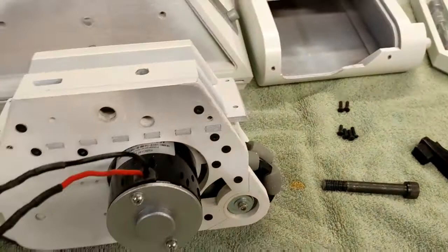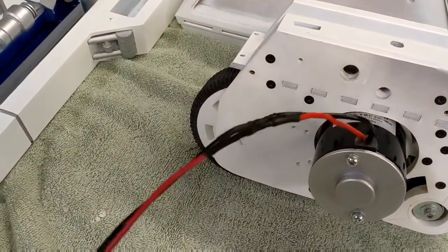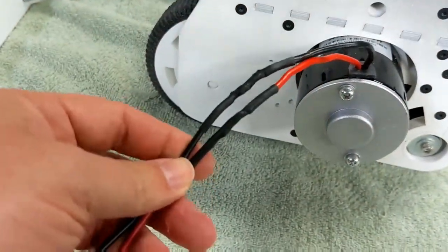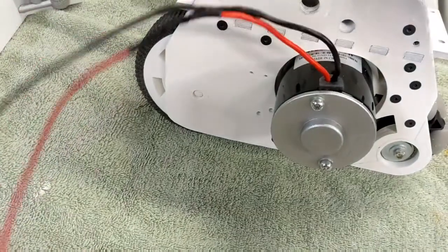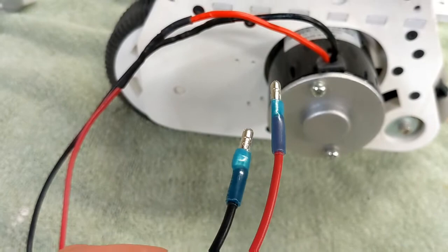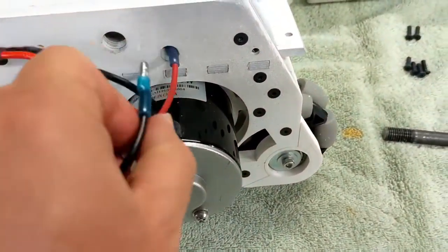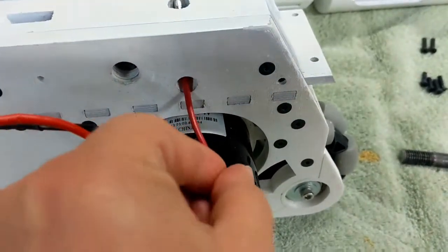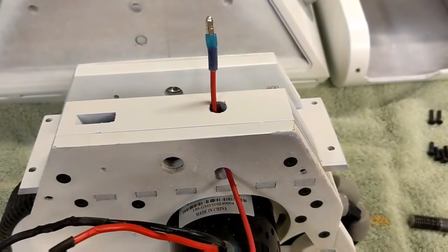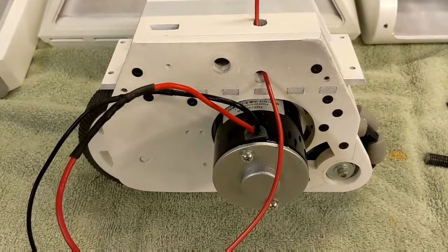The other thing I'll show briefly here is where I extended my motor cables. You can see that I cut them here, spliced in some longer wires with these small bullet-style connectors, and these will feed easily through this hole here coming up out the top. I actually do need to put them through one at a time, which is why the two wires are still kept separate.